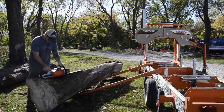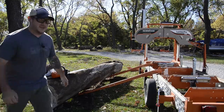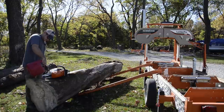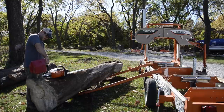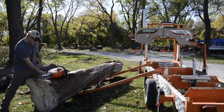Oh, don't tell me I'm out of gas. Who left my chainsaw out of gas? Chainsaws run better with gas. I don't know if you knew that. I obviously don't.